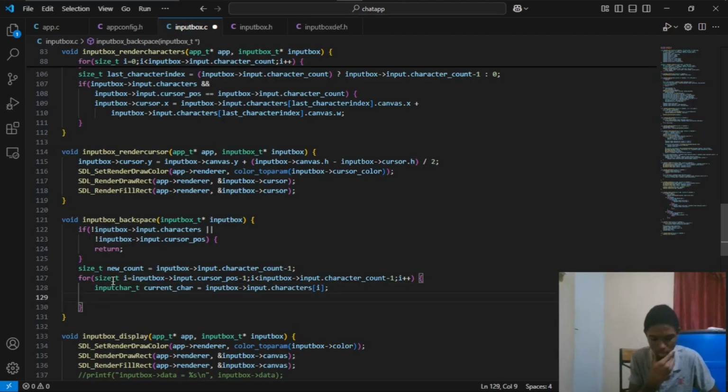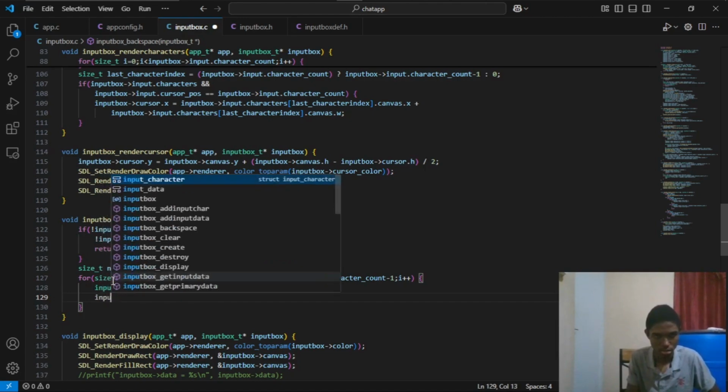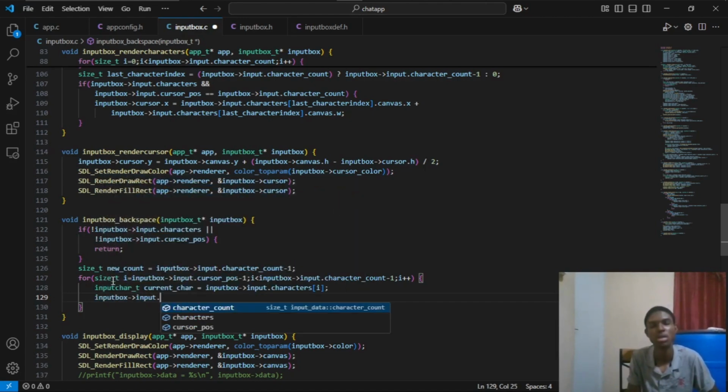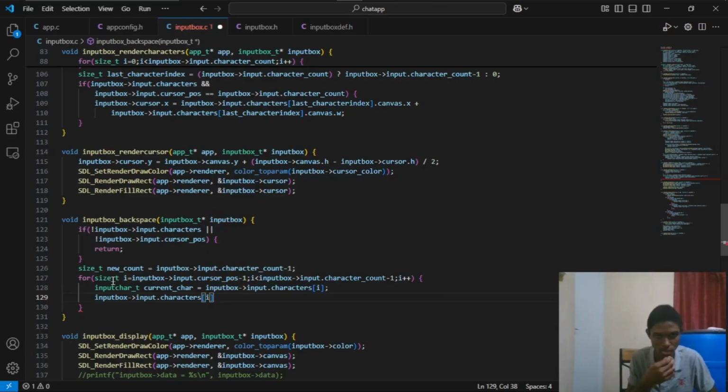We'll then say input box input dot characters at index I is equal to our next character.